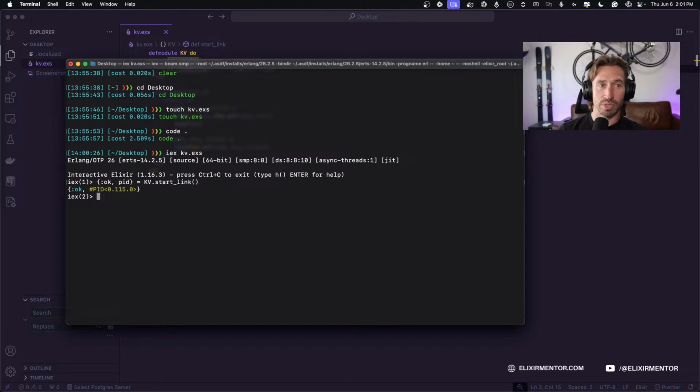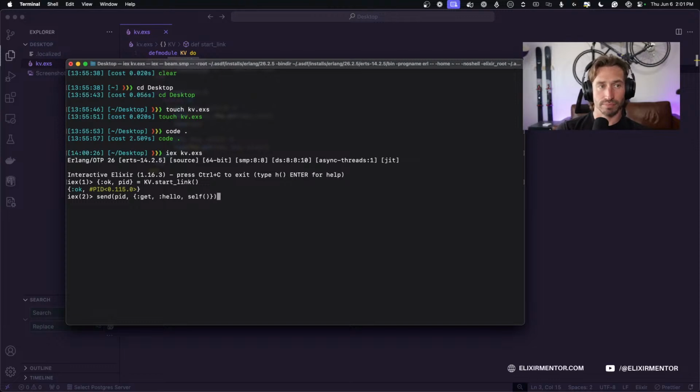And now we can send to this process, which is stored in our pid variable. We can say send, and then we're sending it to the process identifier. And then inside here, it takes our tuple. And so we want to get, and we want to get a hello key. And then we want to send it back to ourselves, so we get the response. All right, just like that.